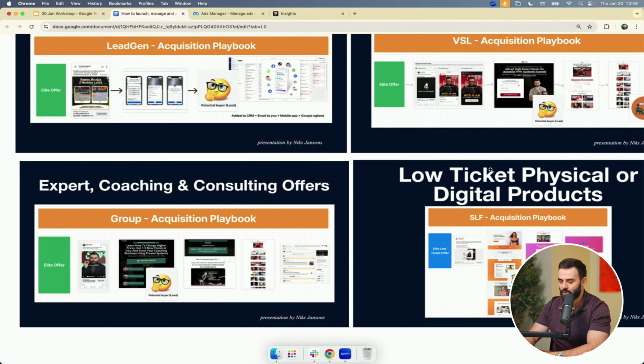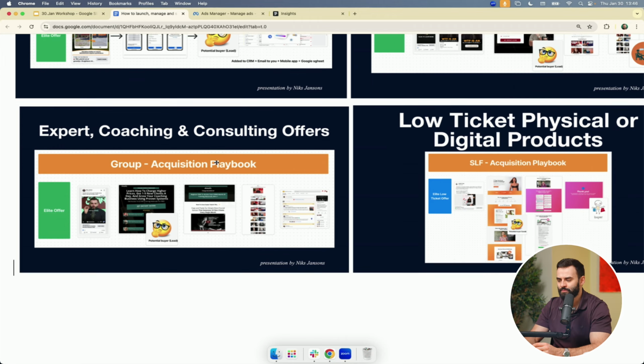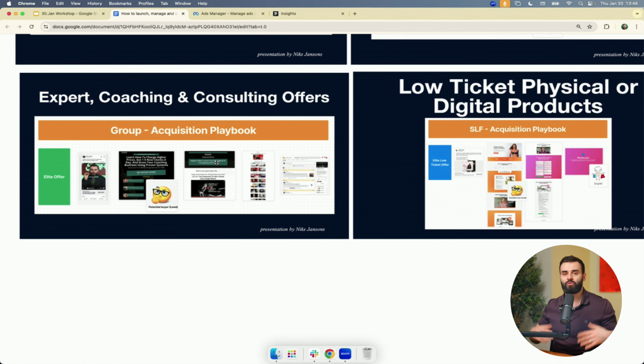Next, a playbook could be a group funnel. This is great for experts, coaches, consultants, specifically, which is, hey, we have a resource, a cool thing, like a lead magnet or something like that. They sign up, you say, great. Here's the link to join the platform where you can get access to this. And this platform is typically a group where people can get some more value. And from there, you can invite them to have an onboarding session with you, a call. And then you actually sell your services and have a meeting about actually helping them a little bit more.